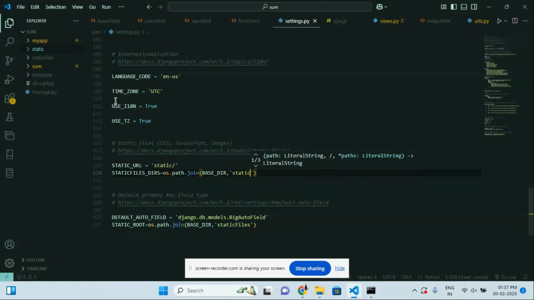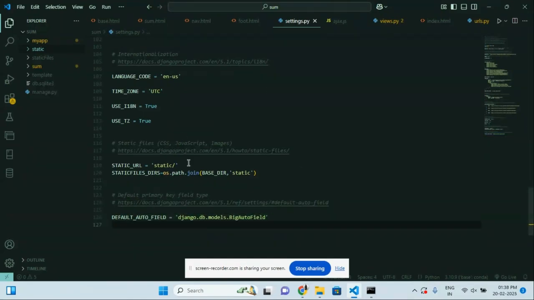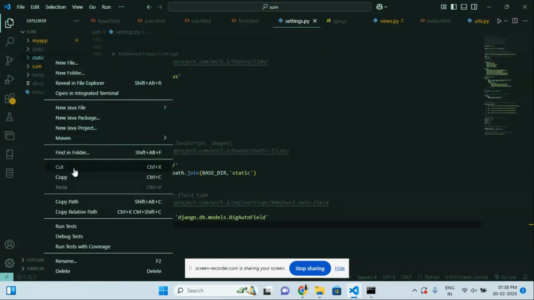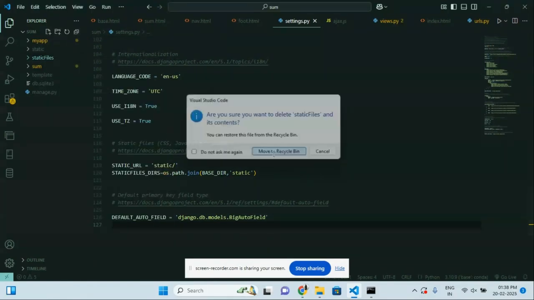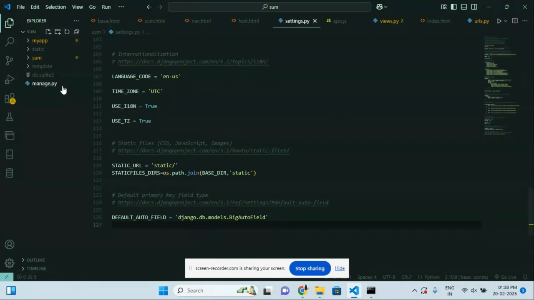Now this static root, earlier it is not available, it will not be here. You will get this thing. Suppose I am deleting this static file. Let me show you one more thing. I have deleted this static files. Now I don't have any static file, I have only static.